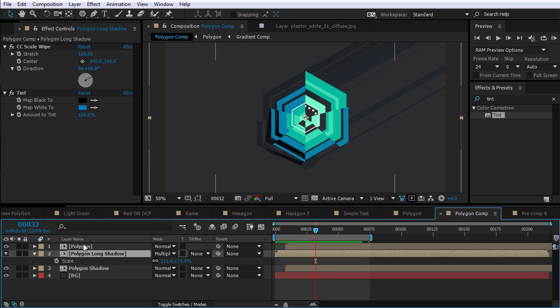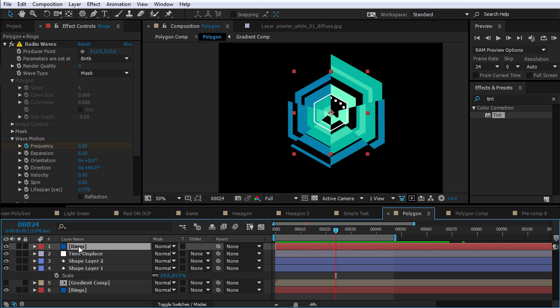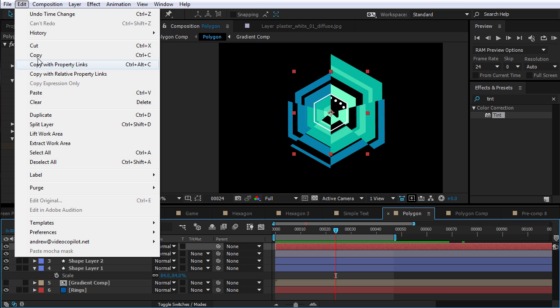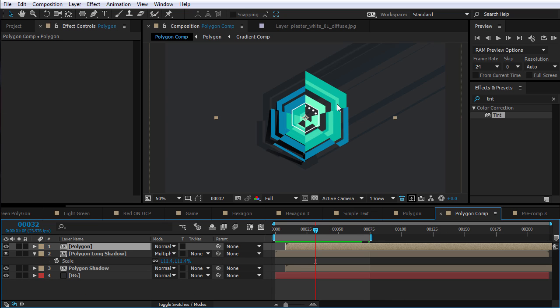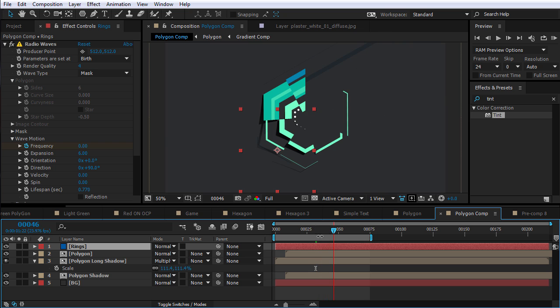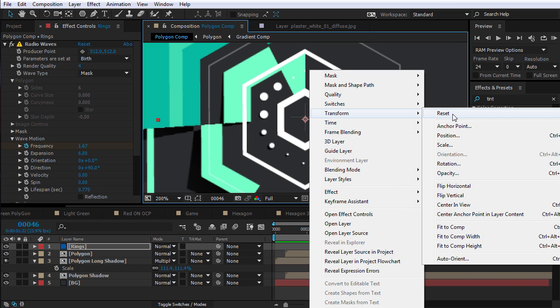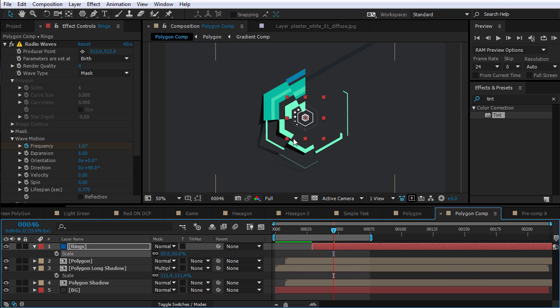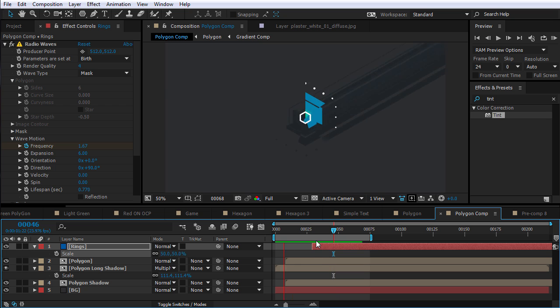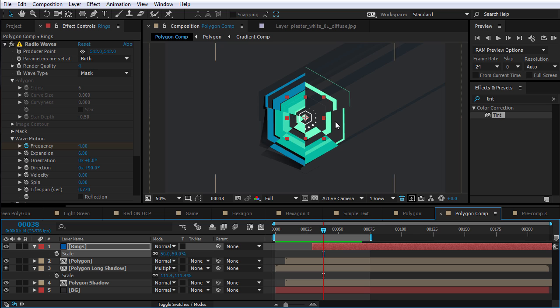The other thing we could do is we open up the polygon design. We could take that ring layer and copy it, and let's put it into this larger comp. So we'll hit Control V, paste it, and maybe what we'll do is put it at the very end, just center it up here. Maybe scale it down to about 50%. So just adding a little bit of extra detail to our final design.